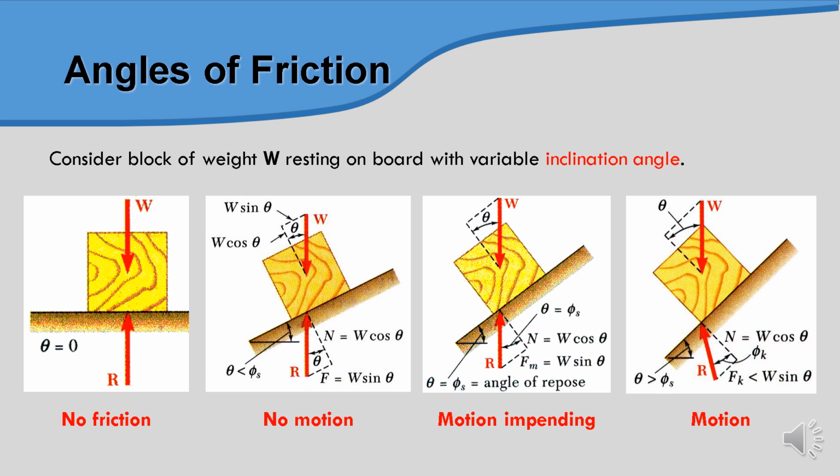So in this case of the y-axis, we have the W cos theta here, and then N is equivalent to this value. So N is supposed to be W cos theta. Okay, after this we will see how to tackle the problems related to this. In the case of impending motion, it is the same thing. So the value of W sin theta is basically the same as the frictional force. And in the case of motion, W sin theta is bigger than the frictional force, so it will start to move.